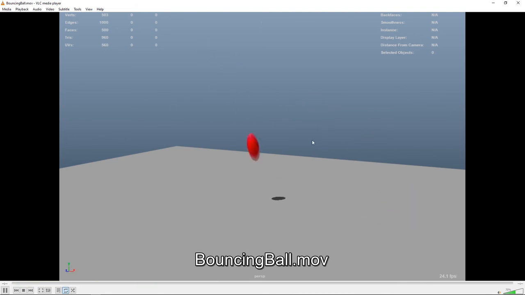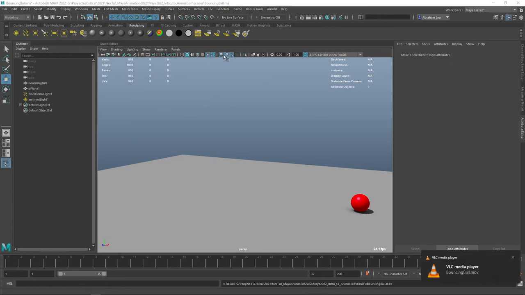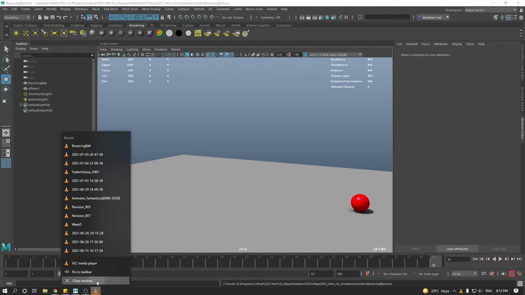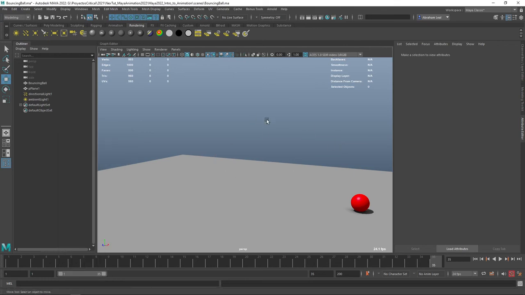Sometimes they don't like seeing all the motion blur and stuff. They will ask to turn those off. So just turn them off right here. But yeah, this is the way we're going to be able to present our animations.